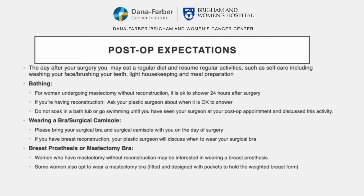The day after your surgery, you may eat a regular diet and resume regular activities such as self-care, including washing your face, brushing your teeth, light housekeeping, and meal preparation. For women undergoing mastectomy without reconstruction, it is okay to shower 24 hours after surgery. If you're having reconstruction, ask your plastic surgeon about when it is okay to shower.